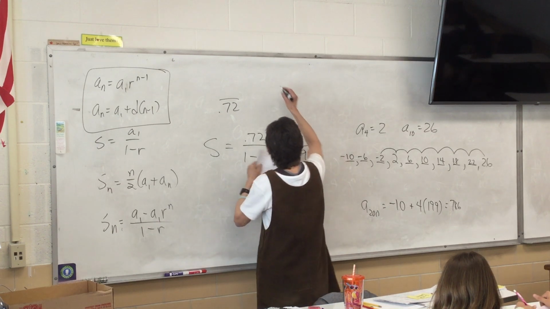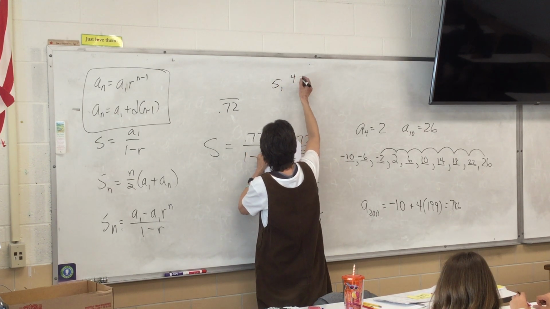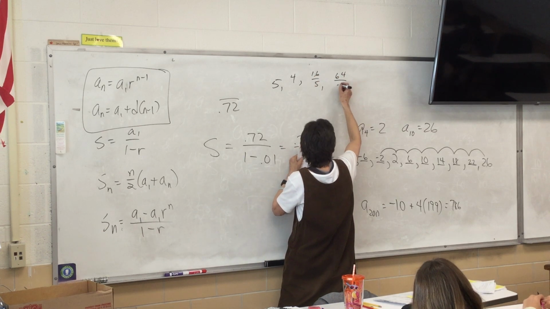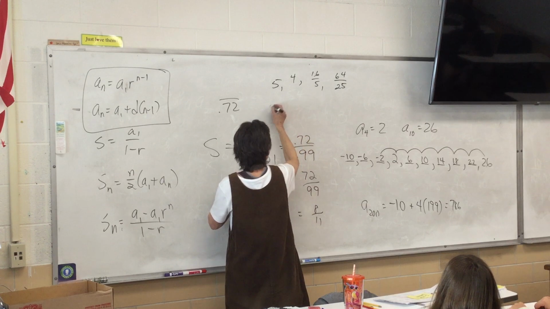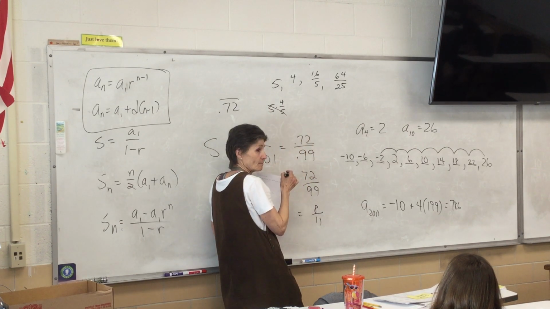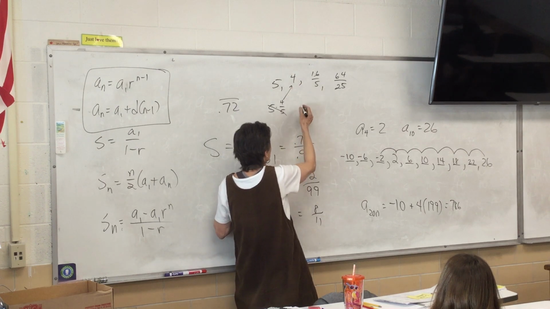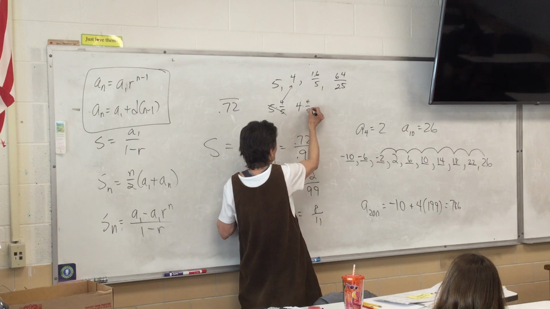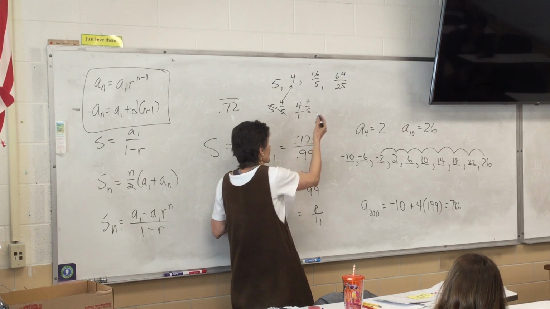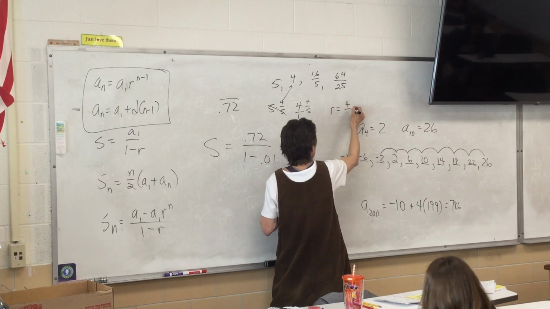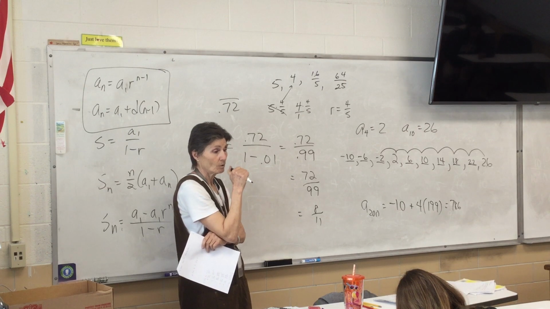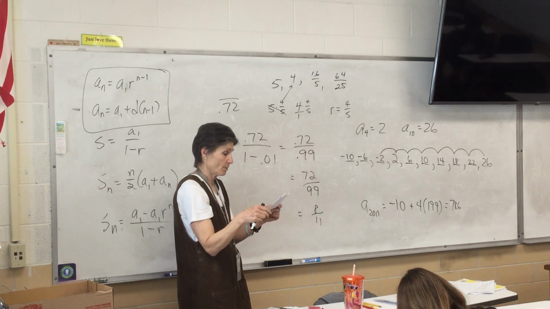Now, some of you, the minute you see a fraction, you freak out. But what happens if you take 5 times 4/5, guys? Don't these cancel? Yep. And that leaves you with 4. What happens when you take 4 times 4/5? You get 16 over 5. Yep. So it's geometric, and the ratio is 4/5. You're multiplying by 4/5.